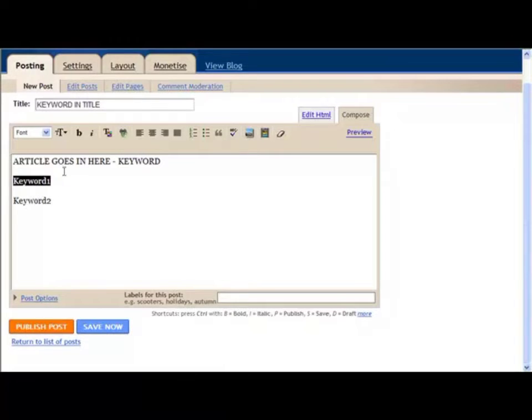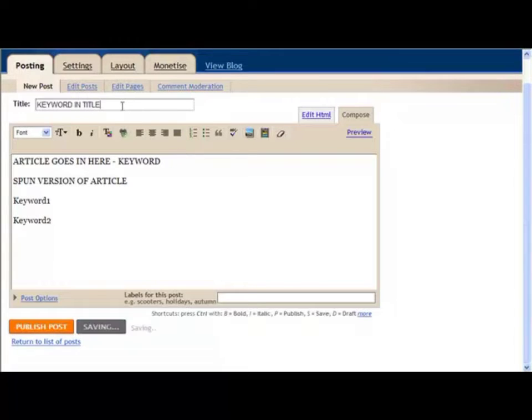Now there's many other things you can do. You can monetize it with some Google ads, you can change the layout settings, etc, etc. It's up to you how you want to do it, whether you want to edit it. You may want to add 2 or 3 posts. Now if you spun your content, in here will go a spun version. So let's just put the spun version of the article in there, and then you'll have unique titles.